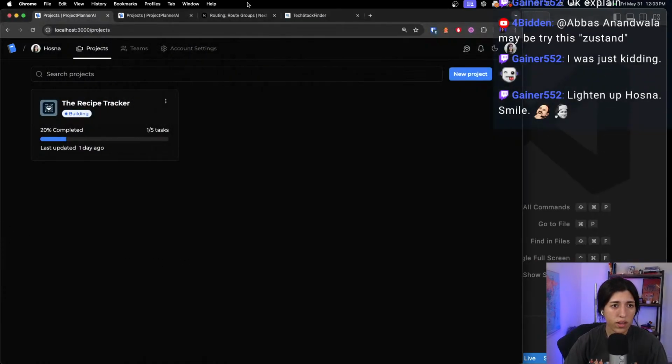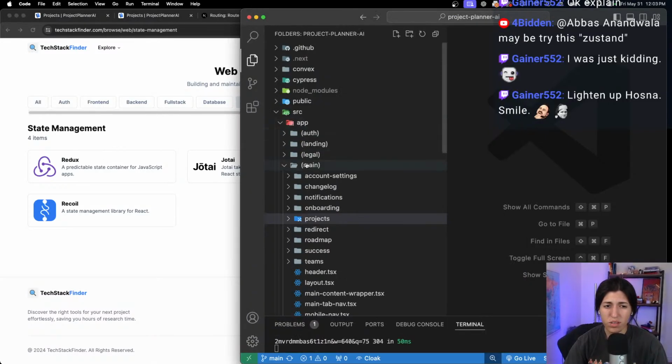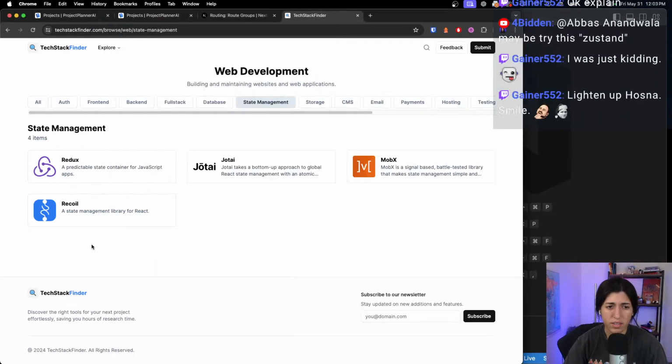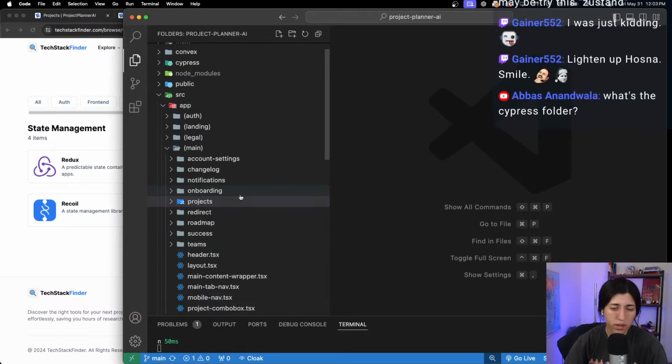I think I've tried to stay away from Redux as long as possible. I tried it a little bit for a project that was not the greatest, but I'm like, why would you need that if you could just use the default, like you can even use context? We have providers. You can see we do have providers that we wrap around.